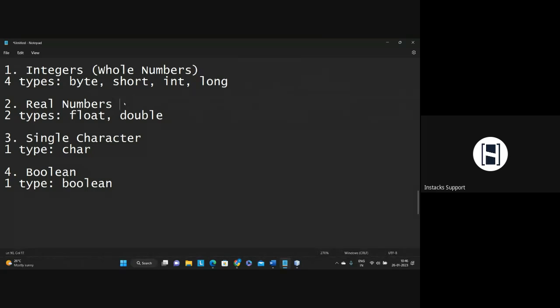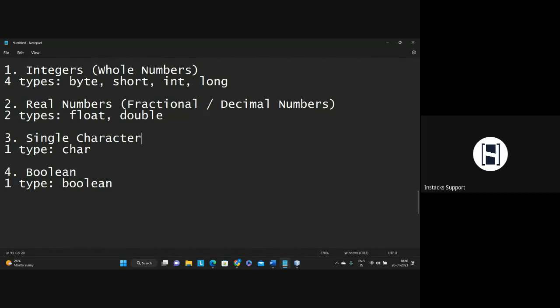Now, real numbers, again, we discussed. Remember, these are for floating point, for fractional or what we call decimal values. Now, single character, like M, F, Y, N, one single character I want to store.